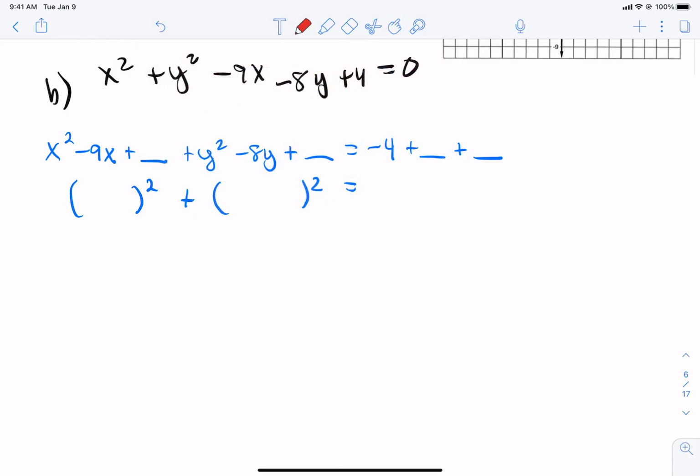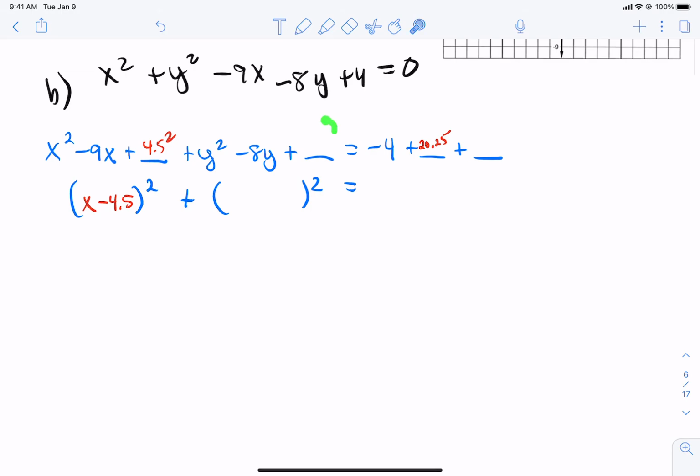For my x's, you put an x here, half of this number. Now we can just put the actual half of it. You can do that on a calculator if you want. Negative 4.5 is half of negative 9. But when we square it, remember it's always positive. So this is going to be 4.5 squared. I never even put the sign. I know it's going to be positive. And over here, let's put what 4.5 squared is. 4.5 squared is 20.25.